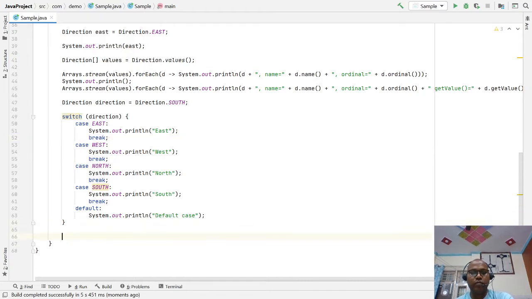From Java 12 onward, we have the option of switch with lambda expressions.